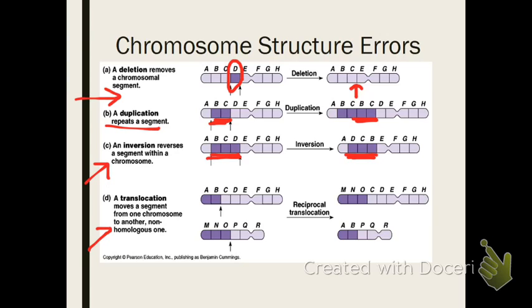And then translocation is the last kind of individual chromosome structural deformity. And that means that your chromosome segment, instead of crossing over to a homologous chromosome, to the same kind of chromosome, it actually goes to a different autosome, one of those number 1 through 22s. It goes to a different chromosome altogether. So it doesn't attach to the homologous pair. It winds up going to the wrong one entirely. Okay, so those are examples of individual chromosome structural problems.